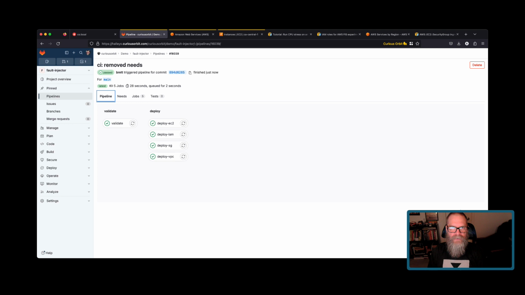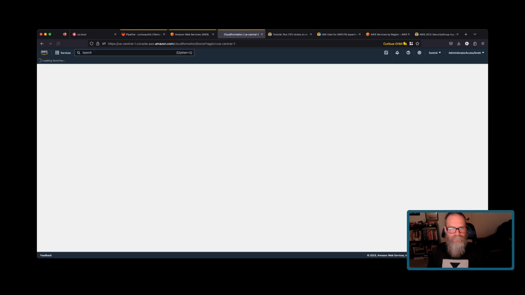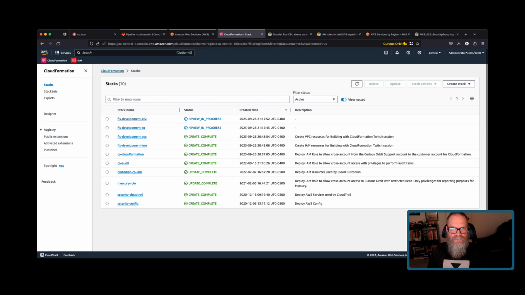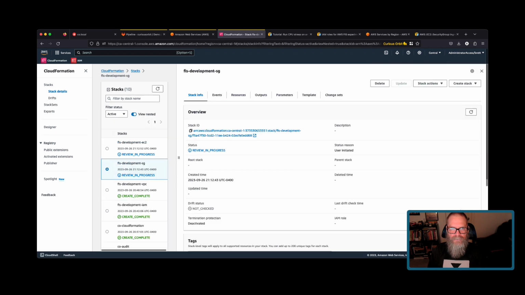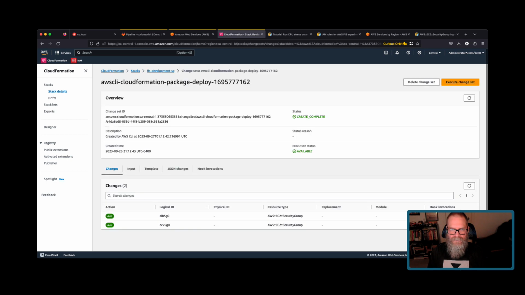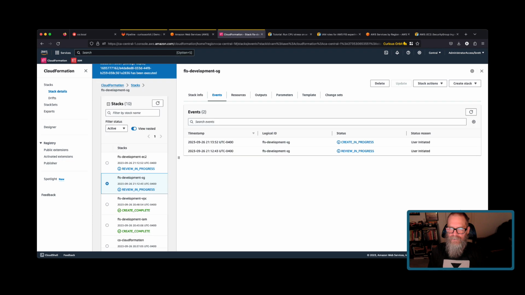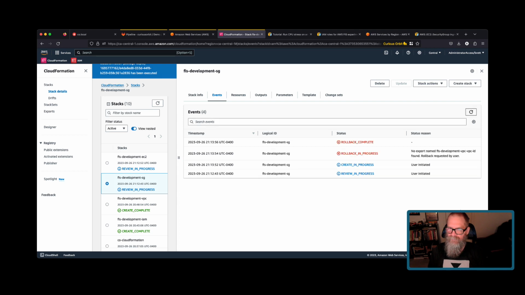So this is all deployed. Let's go over here, go back to CloudFormation, and we should have two new stacks, SG and EC2. This should have our two security groups in it in the CloudFormation, the change set, ALB and EC2. So let's do that. And since the EC2 stack relies on this, we've got to wait for this one to finish. No export named.